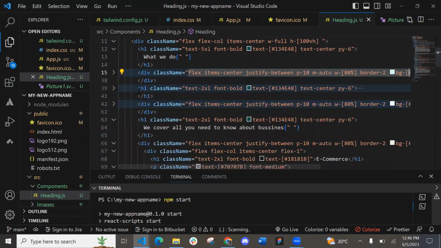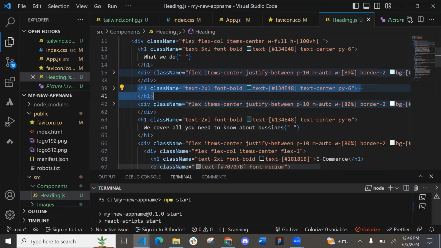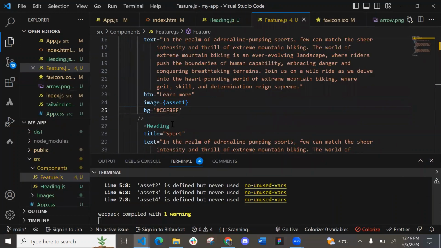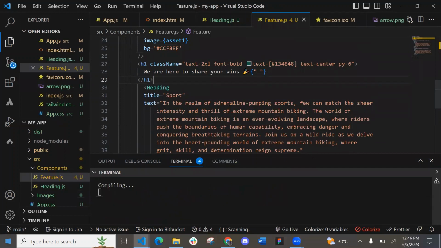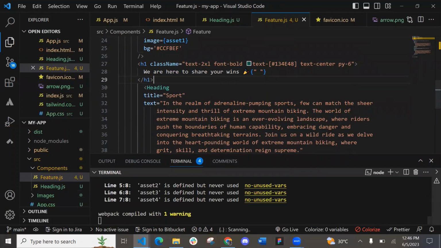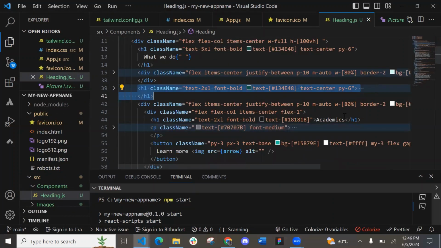So we are done with this div. Let me copy this H1 and put it just here, and the text. Copy the heading, title.